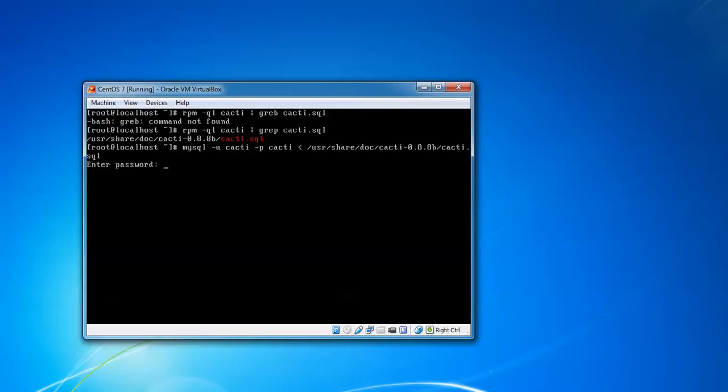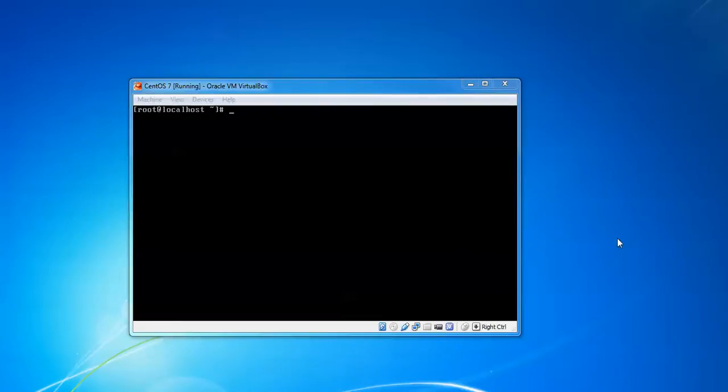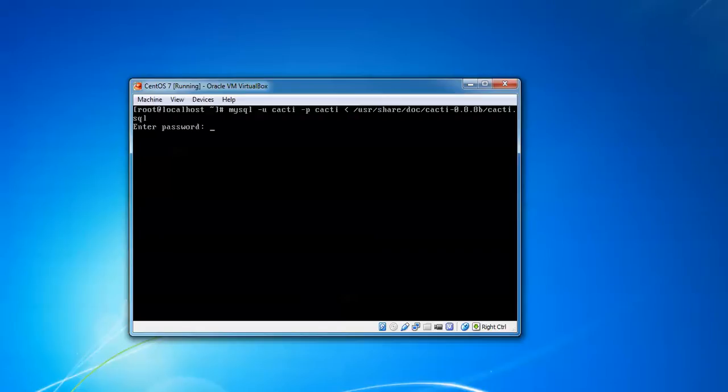Enter the password for MySQL. Okay, permission denied for using this password. Now just type this command and press enter. We need to give the password. You can see it says the table already exists, so that's working. The previous command, which we gave with the password for MySQL -u cacti -p, with /usr/share/doc, gave the setting for the instructions.